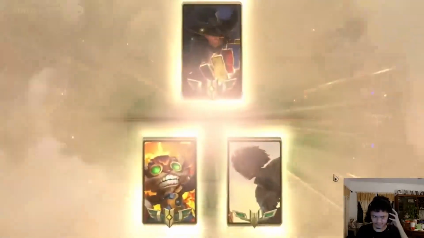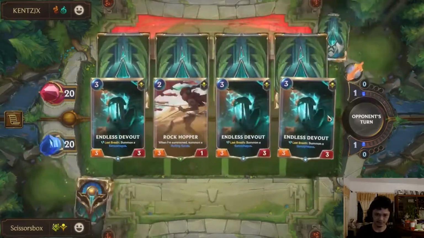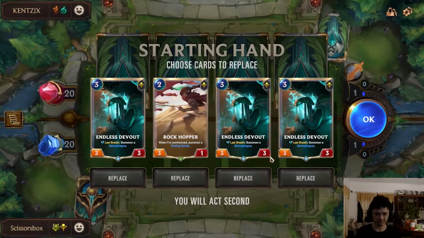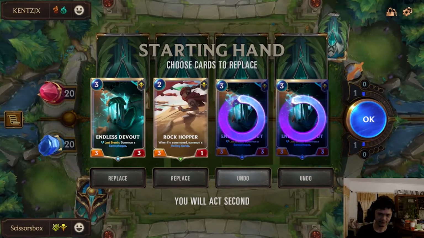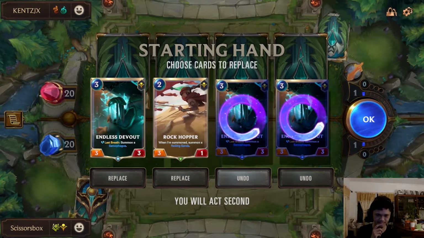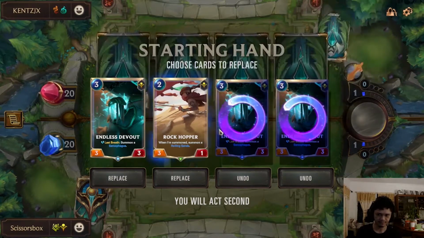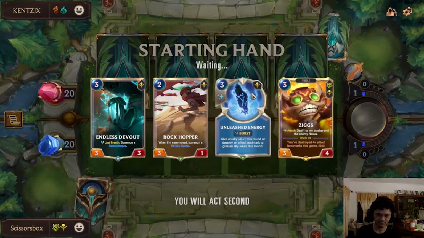Alright, so up against Gohard, it looks like. I don't think we need this much. Rock Hopper, consideration to ditch, but just giving us the landmark is kind of nice. I think this is the mulligan. I don't think we need more than one copy of that.